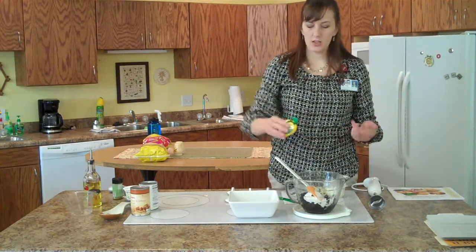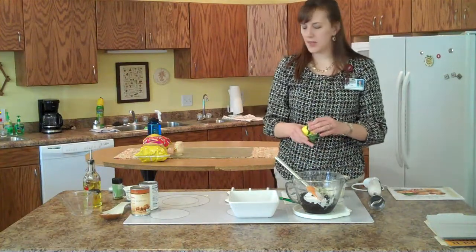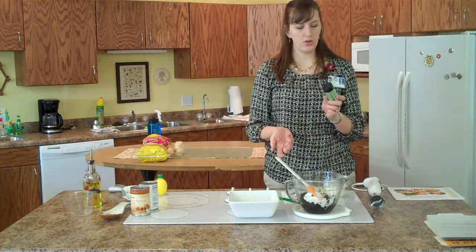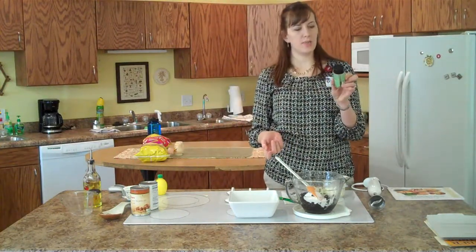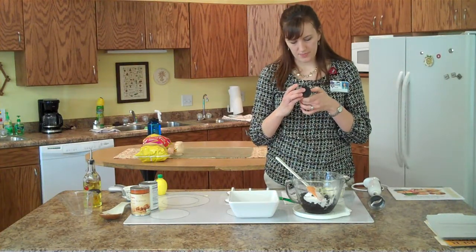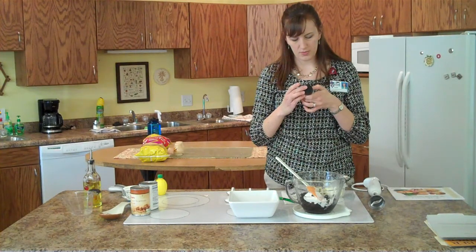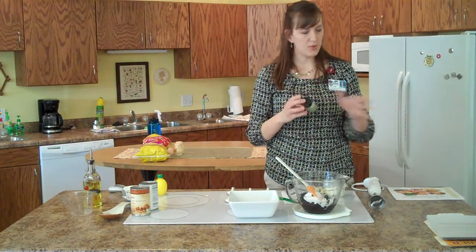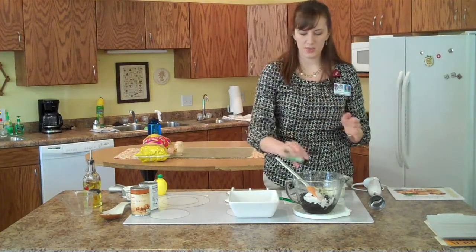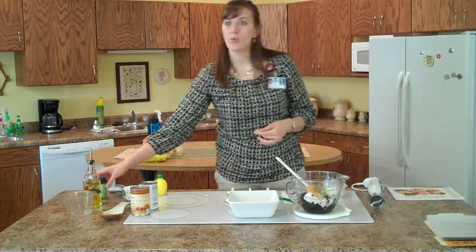Yep. A little bit of lemon juice. And then traditionally, to give it some more herbs, I just pulled an herb from my cupboard that was about empty. This happens to be a Greek rub, and it has garlic, lemon peel, red peppers. The recipe that I'm sending you home with uses red and green peppers to put in it, so I thought that this was something close. But that's the thing with hummus, you can add just anything you want to it.